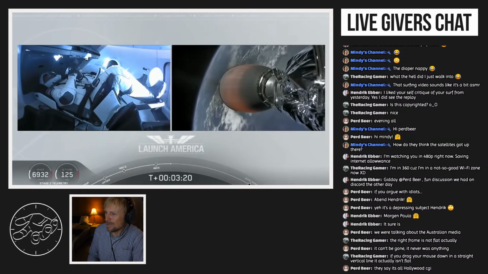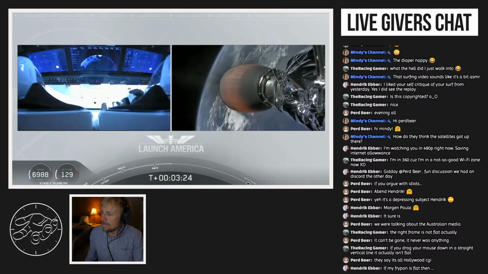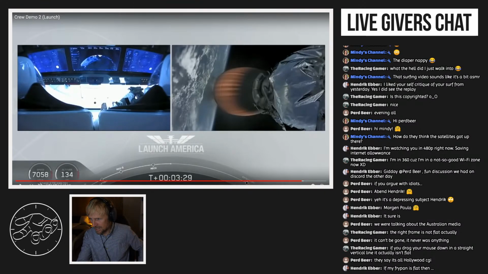They say it's all Hollywood CGI. So all of this done in Hollywood, right? Interesting. Okay, there. That's the shot. That is the shot, right? That's more convex. Excuse me. That's convex at this point. That's not flat. That's not concave. That's convex. That's going in.